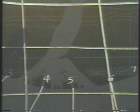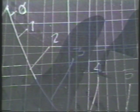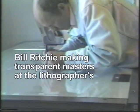Not only could I get different color variations using this monotype method, I made maybe 5 or 6 different versions of it, from blues and greens to oranges, very bright oranges, and darker grays and so forth, all of them blending from the bottom. But while the ink was still wet, I could draw into the ink with the end of a brush or a stick, and I could map out the composition that would finally be the poster, the composition in the poster overprinted on the earlier 1981 poster.